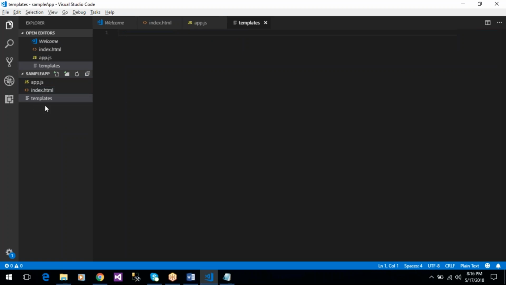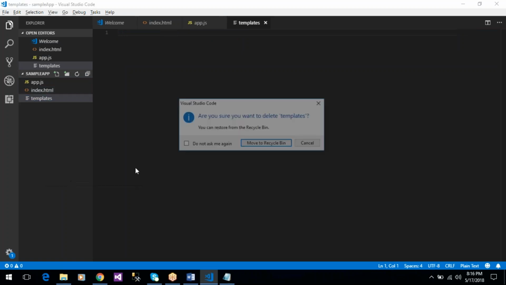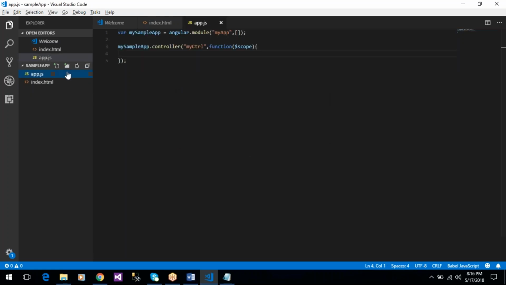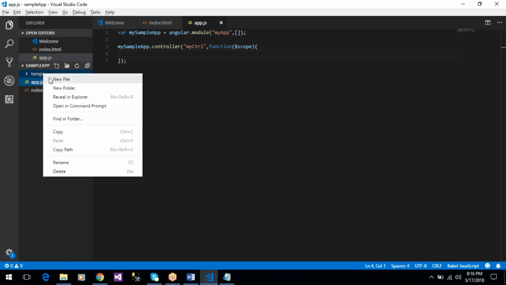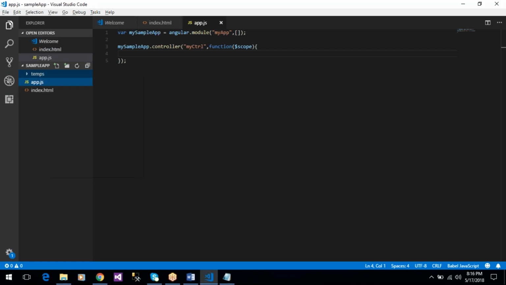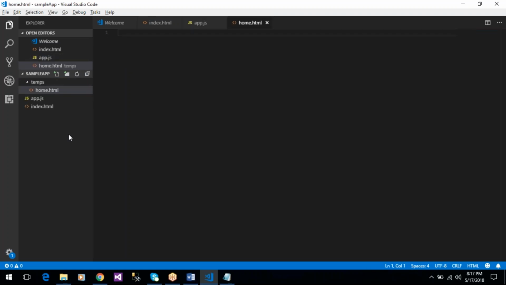In this templates folder, create a folder called temps. In this folder, we can create one new file, home.html. This is the home template.